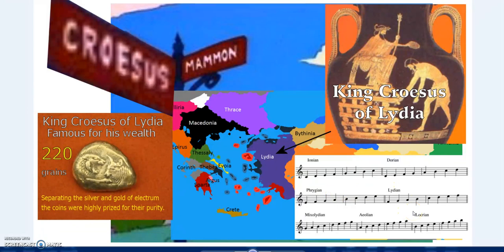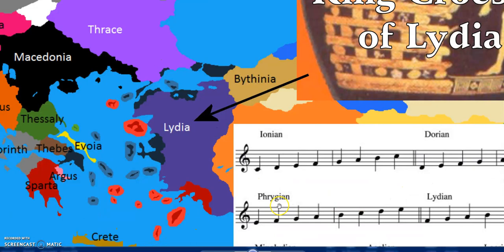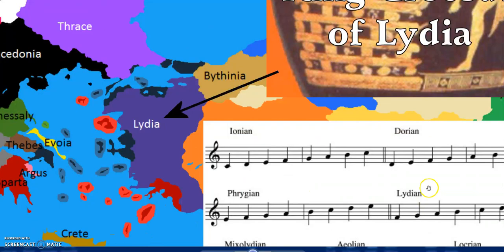Throughout the videos I've mentioned the ancient systems of measurement such as Doric and Ionic. Ionian is another term for Ionic, and Dorian another term for Doric. The Phrygian cap still appears in state and city shields across America - it's like the Papa Smurf hat. The Smurf hat is a Phrygian cap.